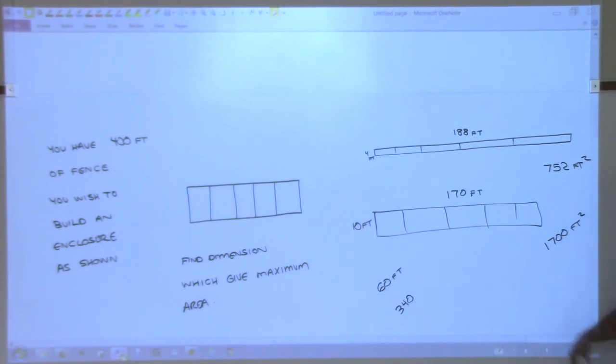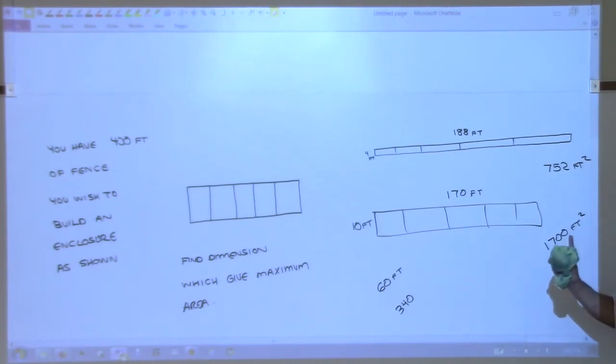It's not just throw it out there, we have 400 feet of fence, and it's all going to come out to the same area. No. There is an optimal way to do this to get the most area out of your fence. Does it make sense? You sure? So how do we figure that out? Does it seem difficult? If you don't know any calculus and you're just out there trying to build your fence, you're just going to come up with something. But there is an optimal solution. That's what we're going to do now, okay?